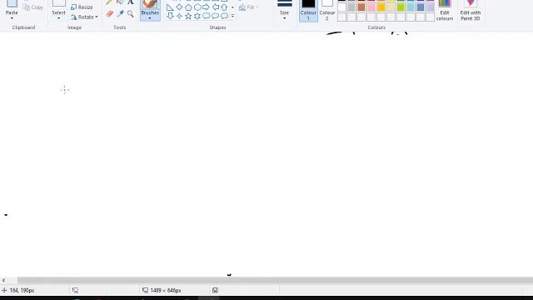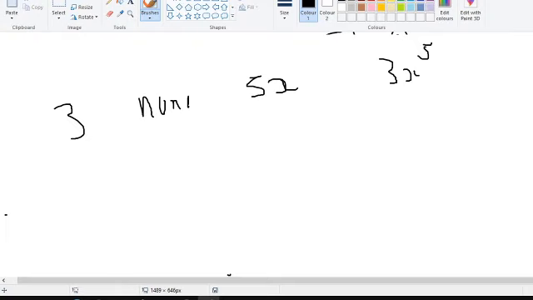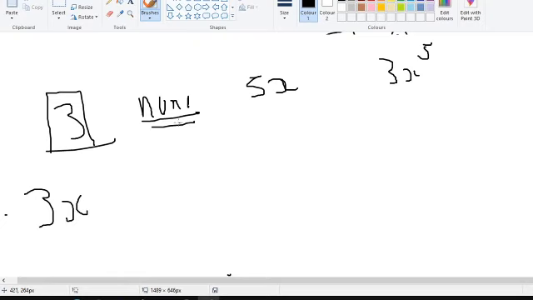So the basics are, we have 3, we have none, and we have 5x, and we have 3x to the 5. So these are the 4 basic variables that you will need to know. For 3, for any normal constant number, you just add an x on top, so it's 3x. For none, that means nothing there, you do plus c, because you don't know if there's a variable there or not, because in dy by dx it just could have gone.